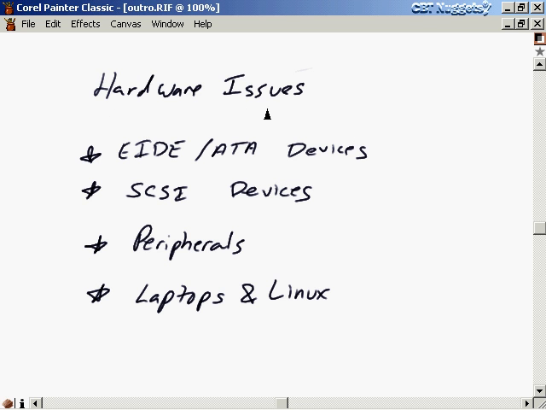Well, it's time to wrap up our second nugget on hardware issues. In this one, we really concentrated on troubleshooting hardware problems. At first, we talked about IDE, EIDE and ATA devices, and how you can string them together and some of the issues involved with that. And then we talked about SCSI devices, some of the advantages of SCSI, and some of the issues that people run into with SCSI ID numbering, chaining SCSI devices together and the termination problem. It seems that always comes up when people are chaining SCSI devices together. Then we talked a little bit about peripherals, the various interfaces that are out there and what they're for. And finally, at the end, we talked briefly about laptops and Linux.